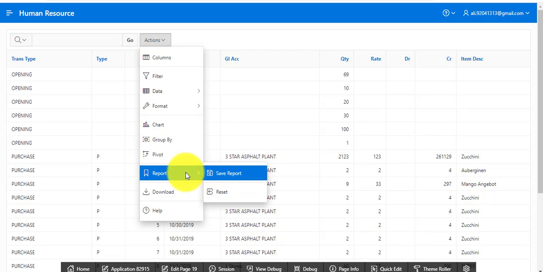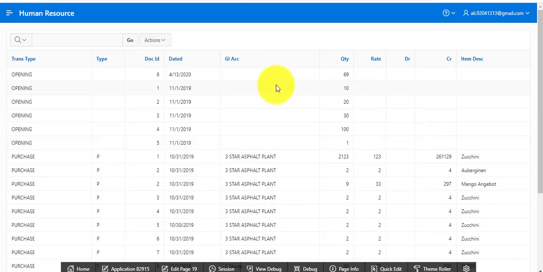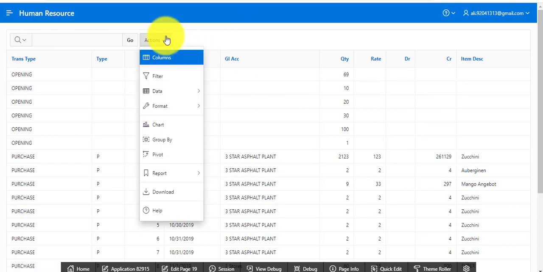When ABC user saves this template, this filter, then this template would be shown only to ABC user, not all users.